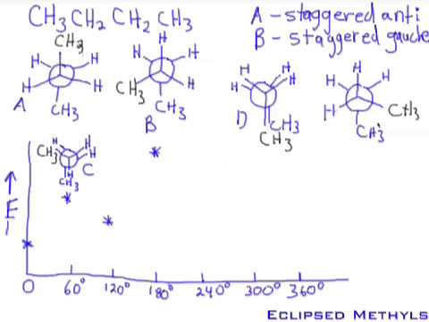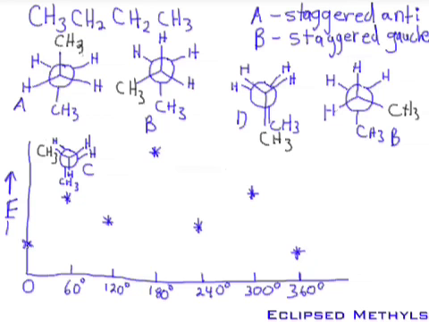There's symmetry in this molecule. It's just flipped over, if you like. Because of this, structure B, which is staggered gauche, is reformed again. So even though it's slightly to the right, it is still structure B. So what happens is we hit this high structure, and then we go back to staggered gauche again. If we continued now, we'd eclipse the methyl with a hydrogen again. Well, eclipsed methyl hydrogen is like structure C. And then finally, we get back to the original structure A at 360 degrees, staggered anti, the lowest energy state.